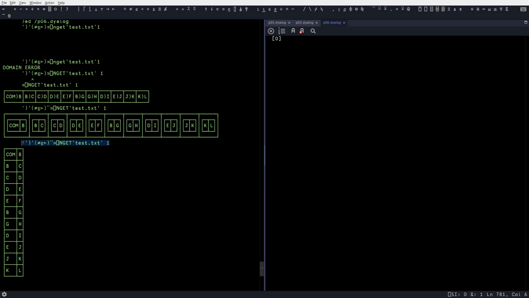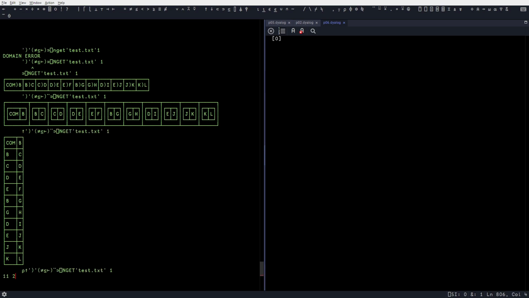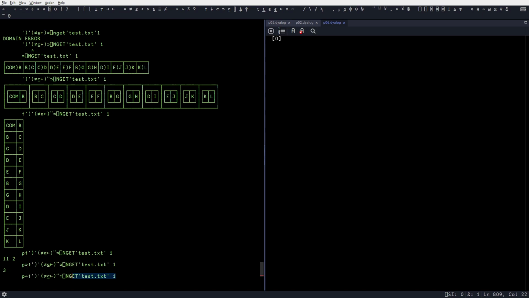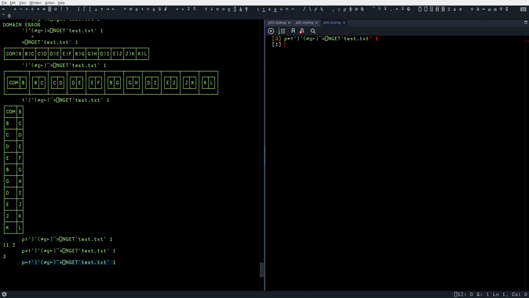Okay, and then we will call this, what's the shape of this? Just so I'm not crazy. 11 by 2. The shape of the first element is 3, so that is the string. All right, cool. So we'll assign this here.